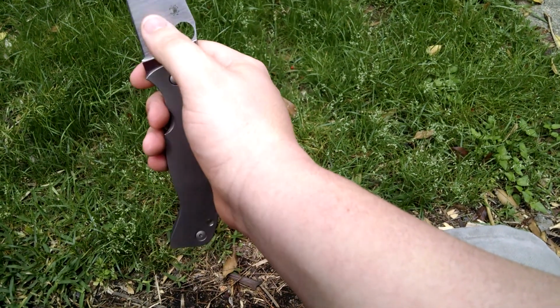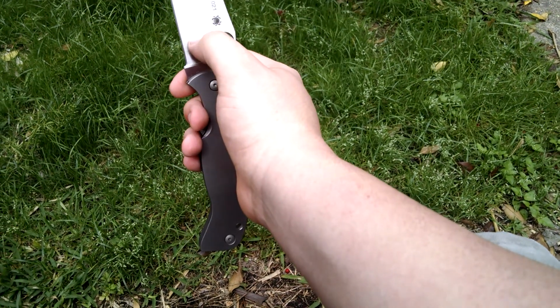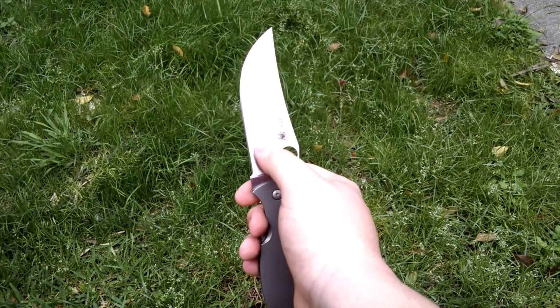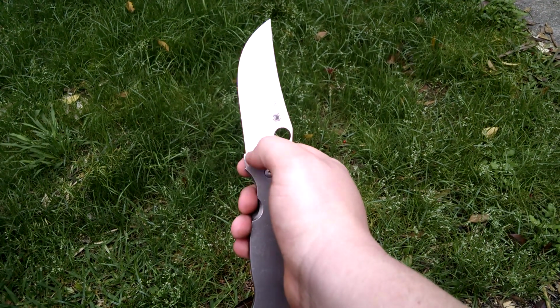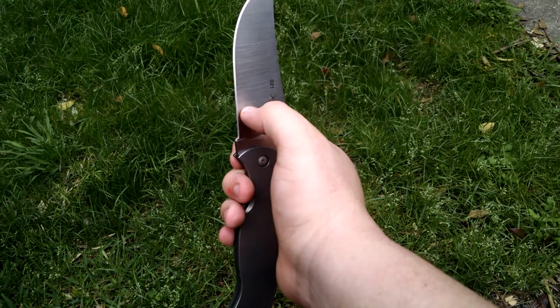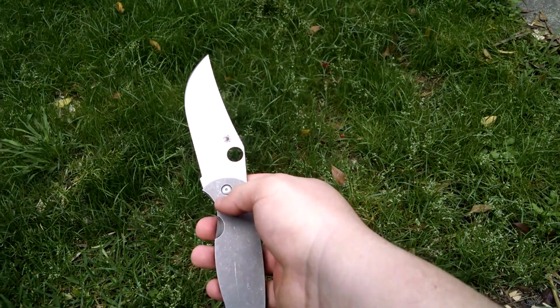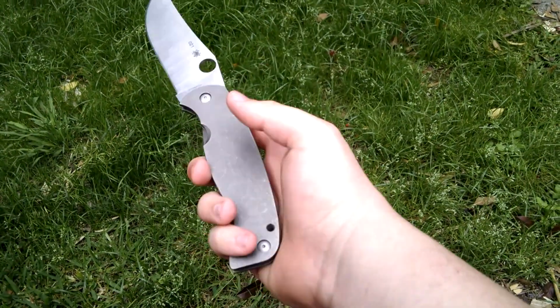granted, he did have a 12C27 Sandvik blade do the same thing. But still, I think that was a really nice performance, and I'm really enjoying this knife and this steel.